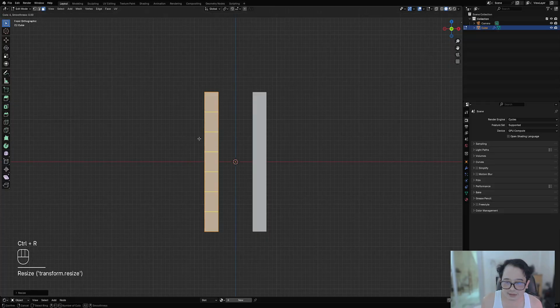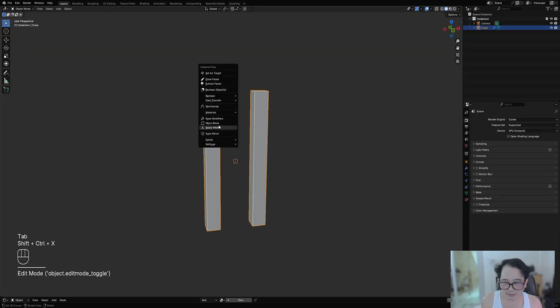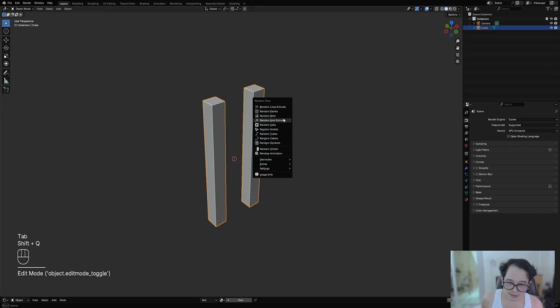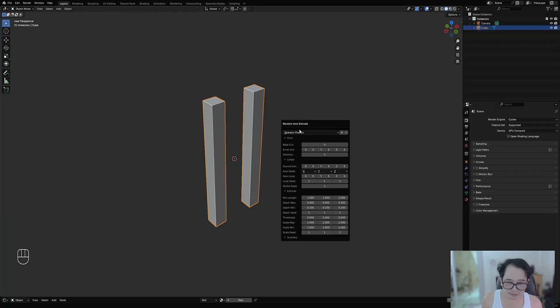Scale it in the Z axis and apply the mirror. This is so that the random axis extrude can generate details asymmetrically.